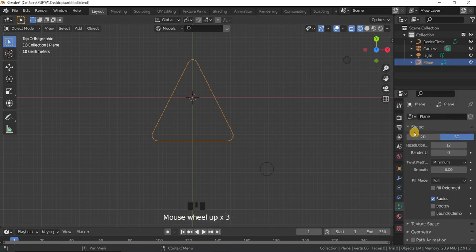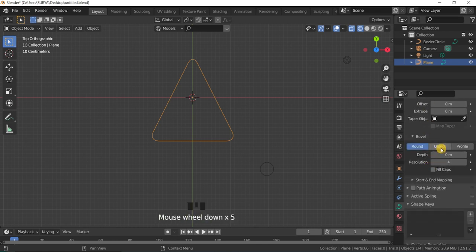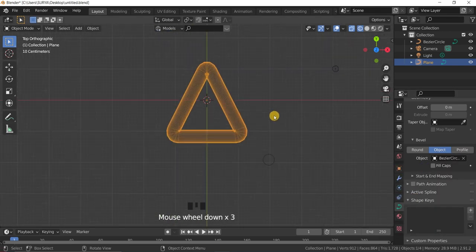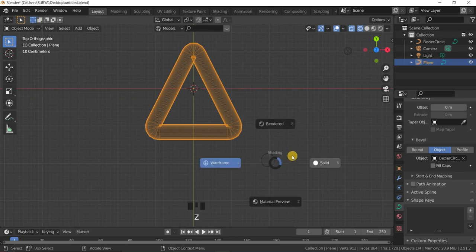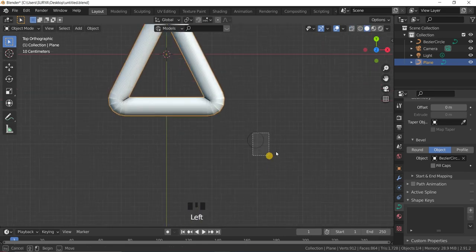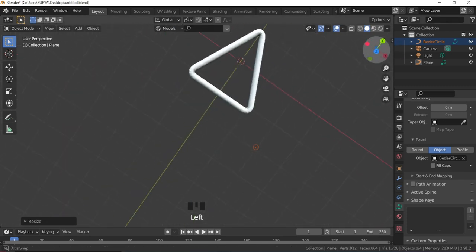After converting the mesh to curve, go into the geometry and go into the object here, round object and profile. Select the middle object and select the circle. The circle pattern is assigned to the triangular pattern. If you want to reduce the size, you can obtain the exact shape by this.